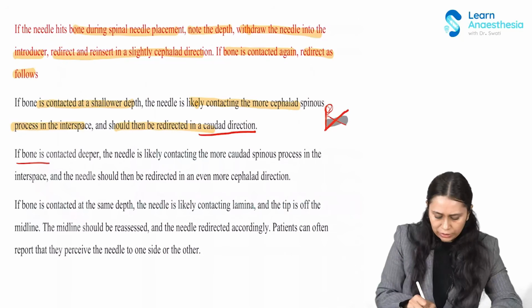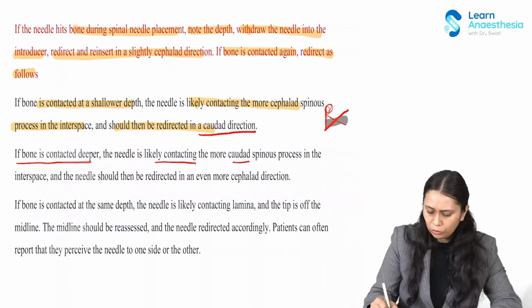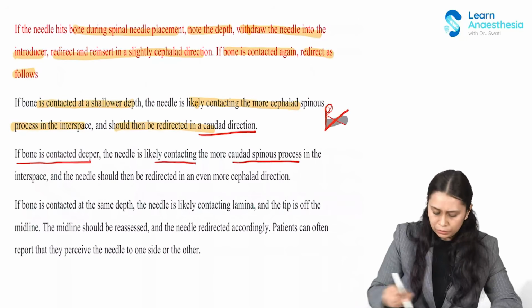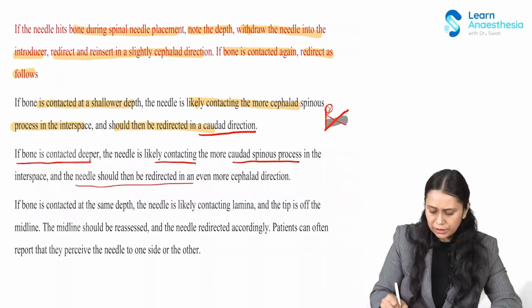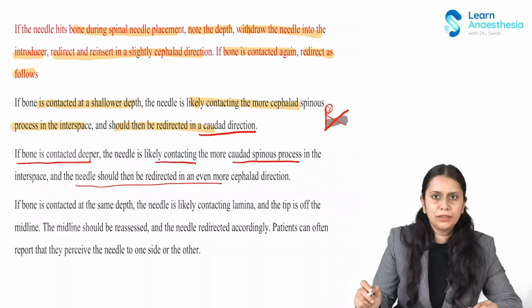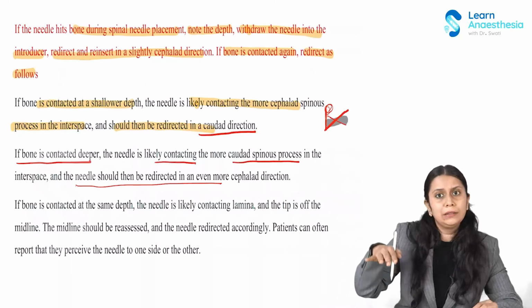If the bone is contacted deeper, the needle is more likely contacting the more caudad spinous process that will come at a deeper level. So, in that case, the needle should be redirected even more cephalad. Even more cephalad we have to redirect the needle if I am encountering the bone at a depth.